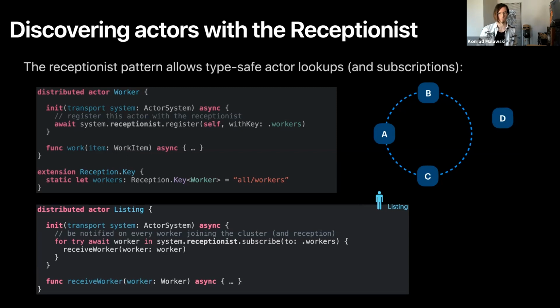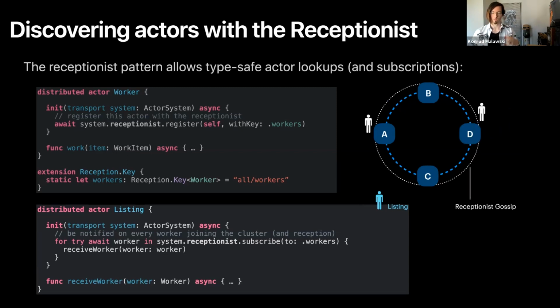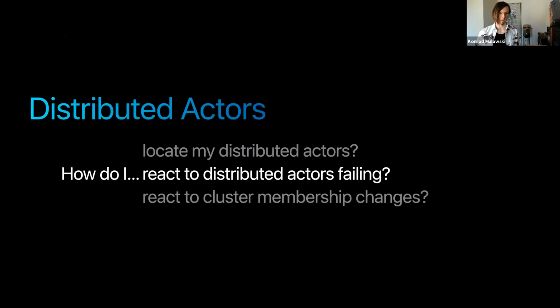How it works in practice is this. New node joins, the receptionists are gossiping around about those actors. We have 2 actors on different nodes there. We eventually get to know about them, and we invoke these receive worker in the async stream you see running there. Fairly typical. Just really well integrated in the language. I think that's really cool, actually.